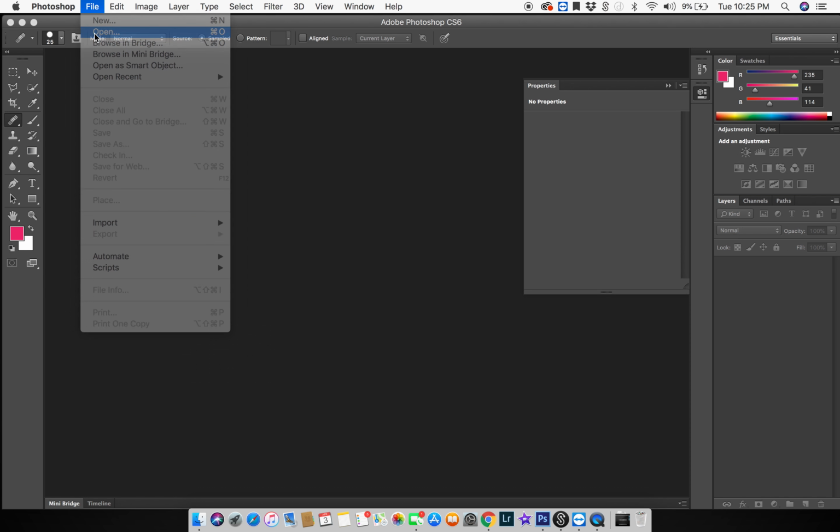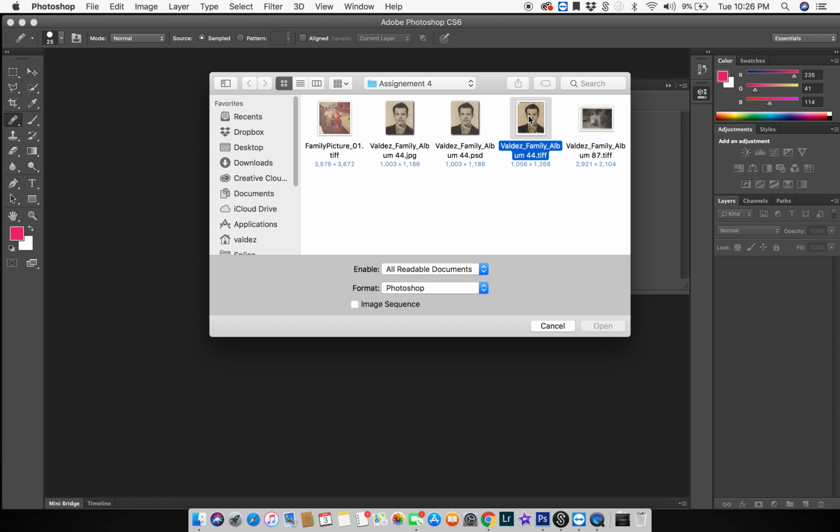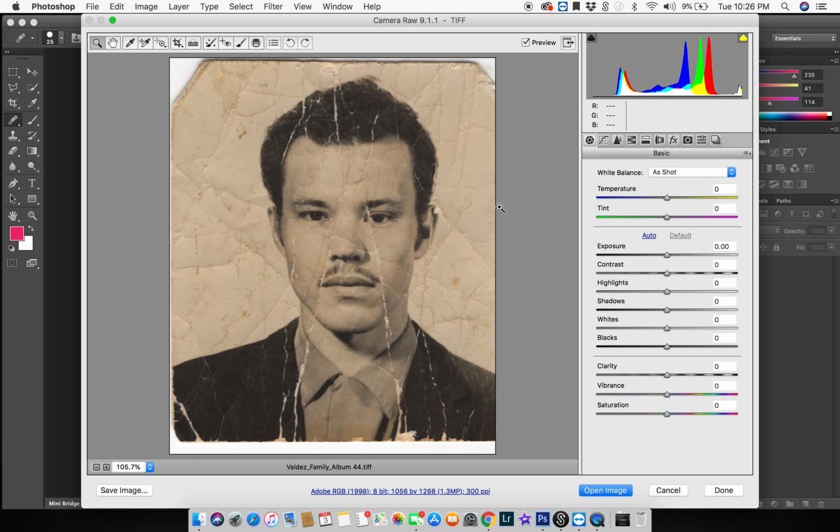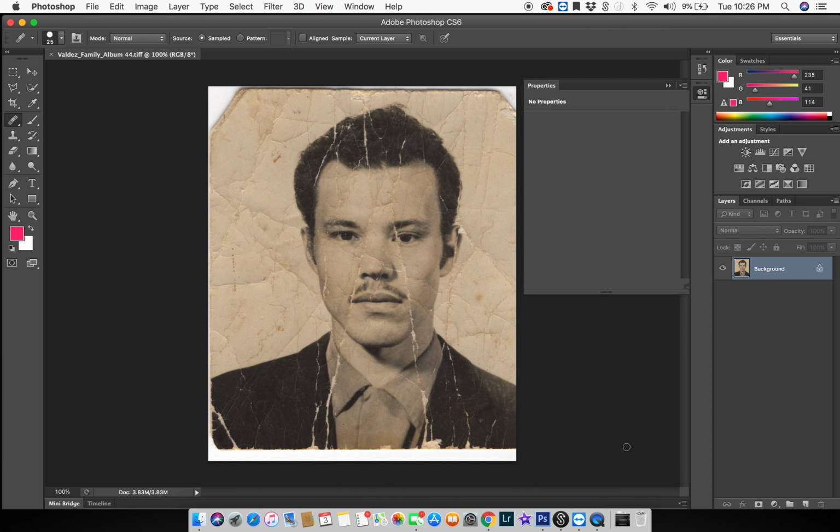We're going to do a file open and we're going to open the old image. Now, a couple of notes about this picture is that I did a high quality scan at 300 pixels per inch and I saved it as an uncompressed TIFF file format. What happens here is that I open Camera Raw whenever I try to import it. So all I have to do is do an open image. If you try to do this on your own images, be sure to do a high quality scan so you have enough information to deal with image restoration.